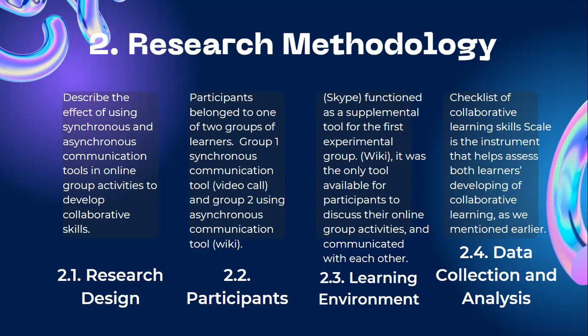With this tool, I mean Wiki, like I've told you, it was the only tool available for participants to discuss their online group activities and communicate with each other. We instructed all participants of the second group to register a Wikipedia account because none of them had an account there. So they must register first, and then each group of learners received the same instruction as the other group.